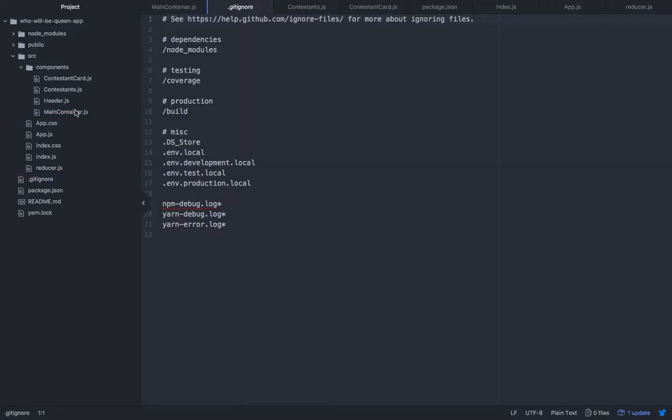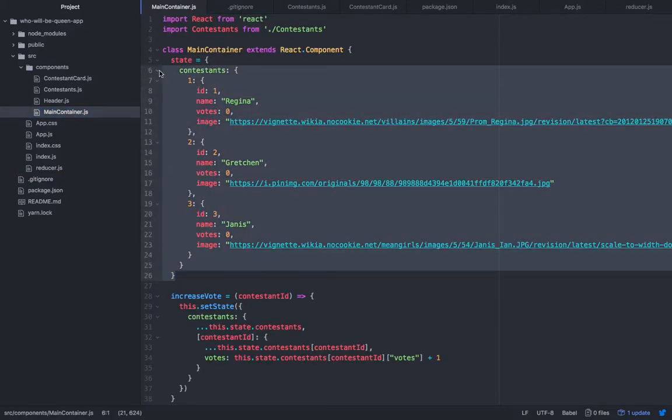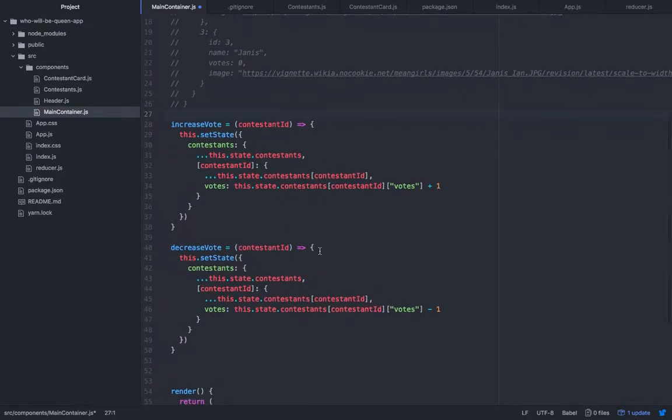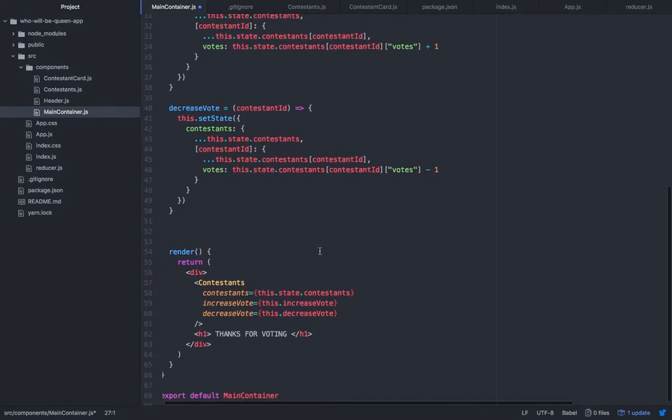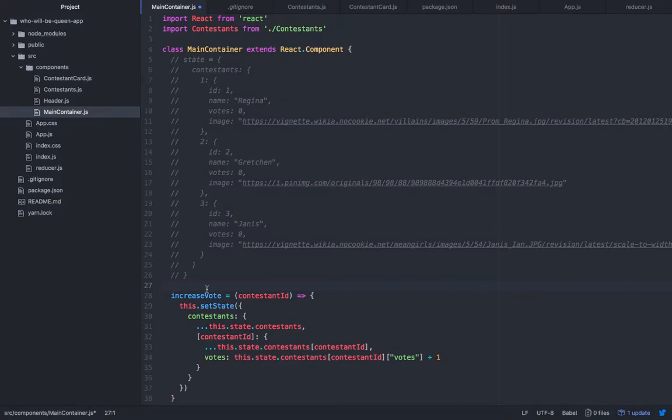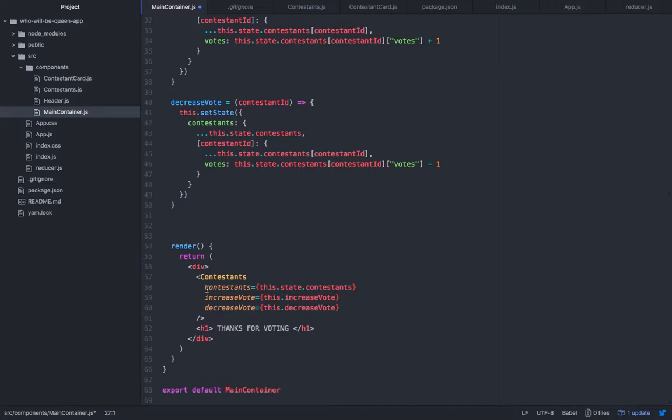Oop. It breaks. But does main container need to know about the information in our state? No, right? It was here so that we can make some changes and pass that information along. But who really cares about this information?